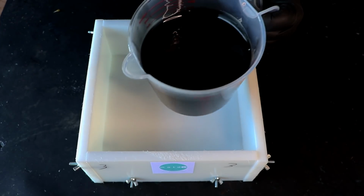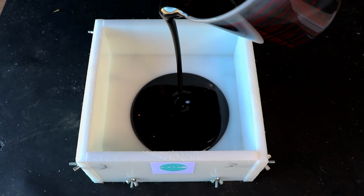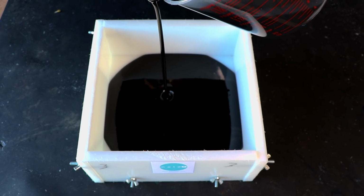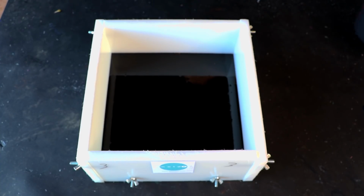Okay, so now I'm going to pour it in. I did mix up way too much at first. I think I mixed up like 3 cups. Don't worry, I didn't waste the rest of it, but I did end up using 1.5 cups, and that's basically what I did for each layer. So each layer was 1.5 cups of resin, besides the last layer, which I did 2 cups.